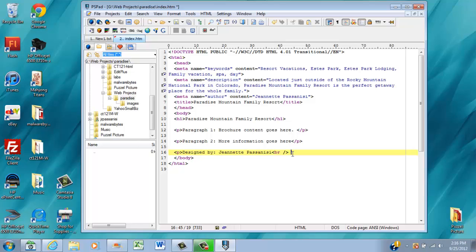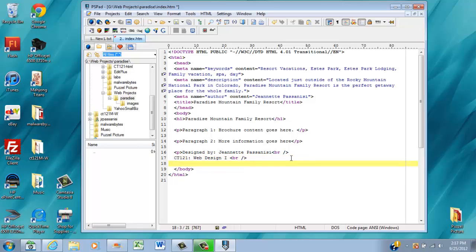Once I put in that BR close tag, which is a single tag, I'm going to drop down another line. And then I'm going to type in my course, CT 121 colon Web Design 1. Of course, if you're not in my Web Design 1 class, you can type in whatever you want here. And we're going to close that as well with a line break, space, slash, tag closed.